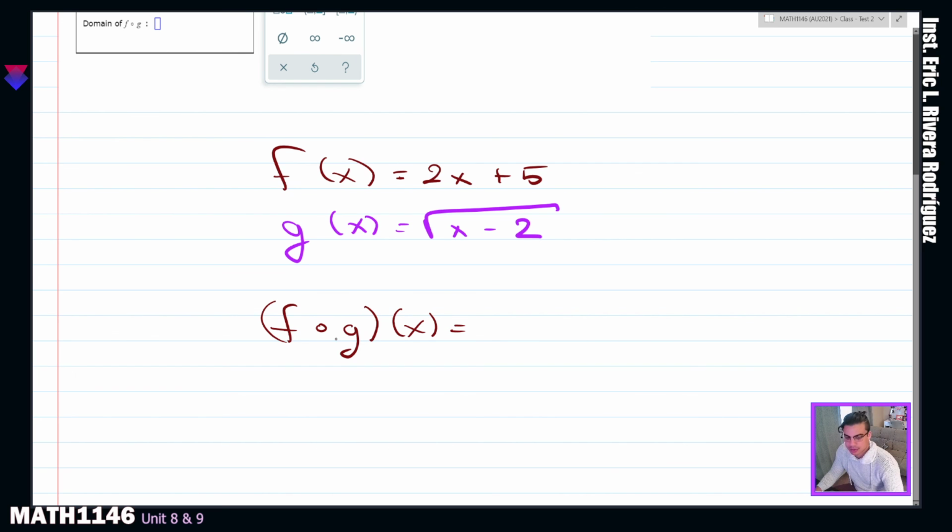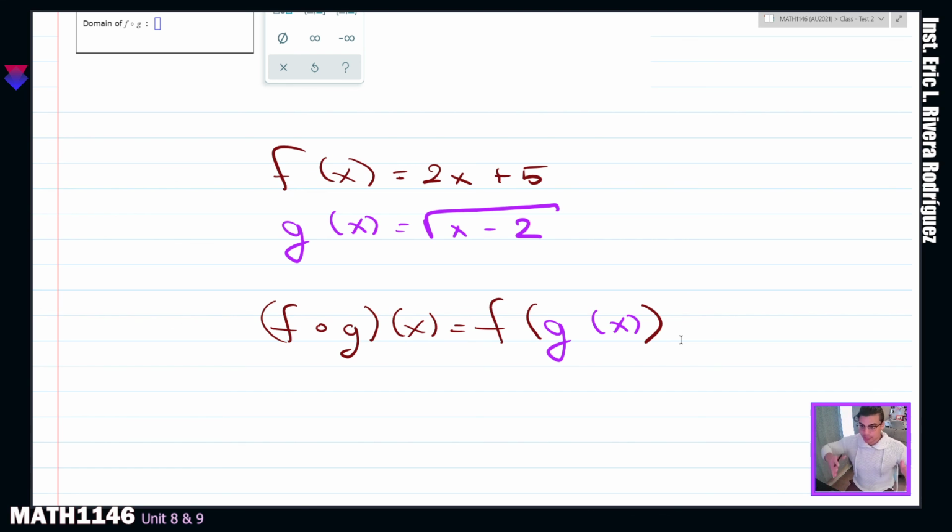When you see this notation, this means f composition of g of x. The meaning is that in the input of f goes g of x. So now we are treating the variable, the input, which is usually x for f, as an entire whole different function, and that is where this thing gets messy.